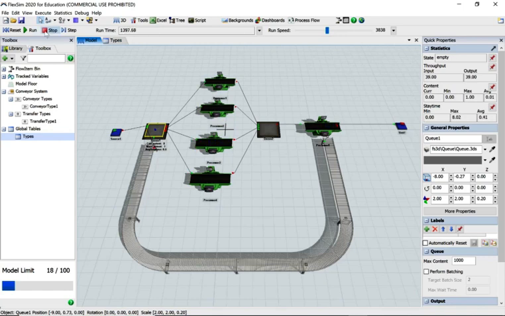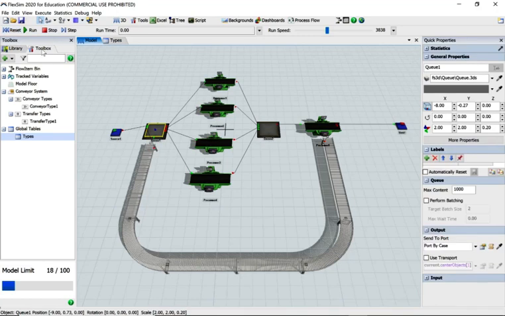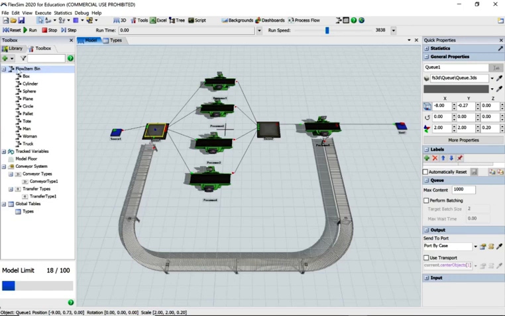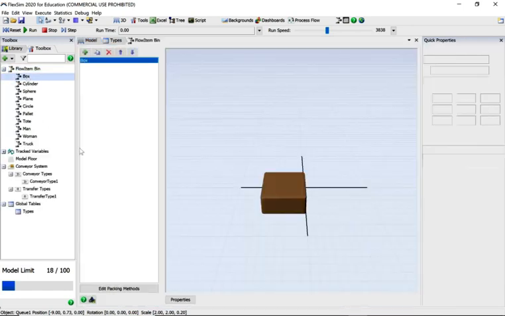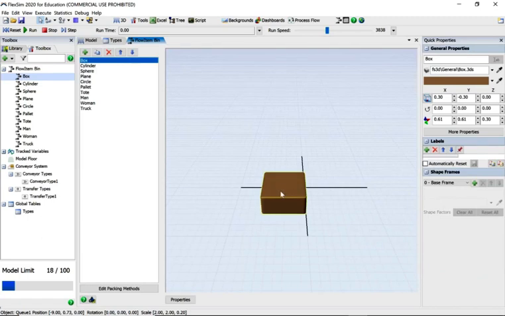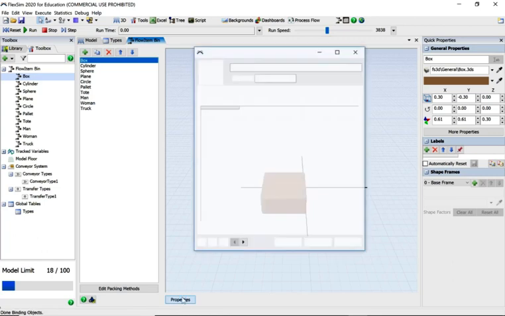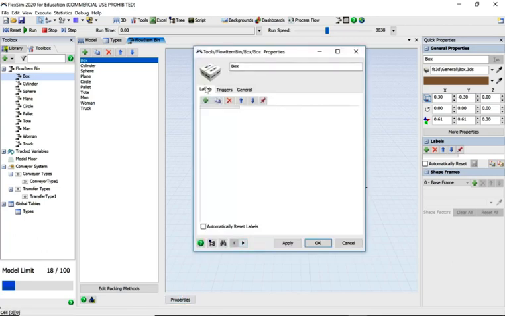Right. So now what we need to do is we're in the tools and we've got floor bin. If we expand that and just double click on any of these, it doesn't really matter. I'm going to double click on box. And we've got its properties and everything there. At the moment, it has no labels.